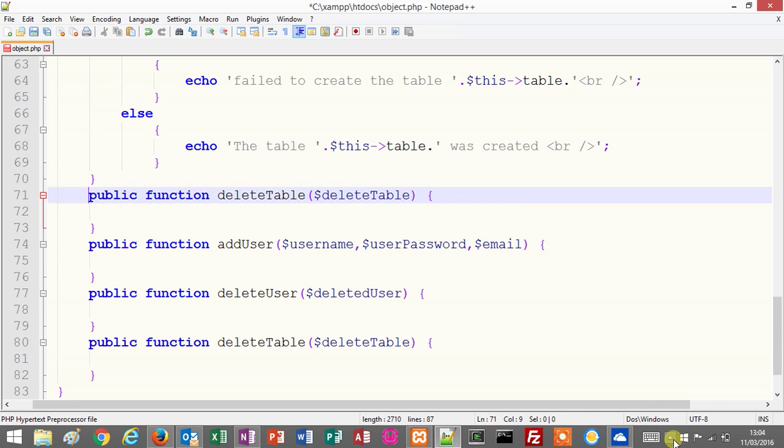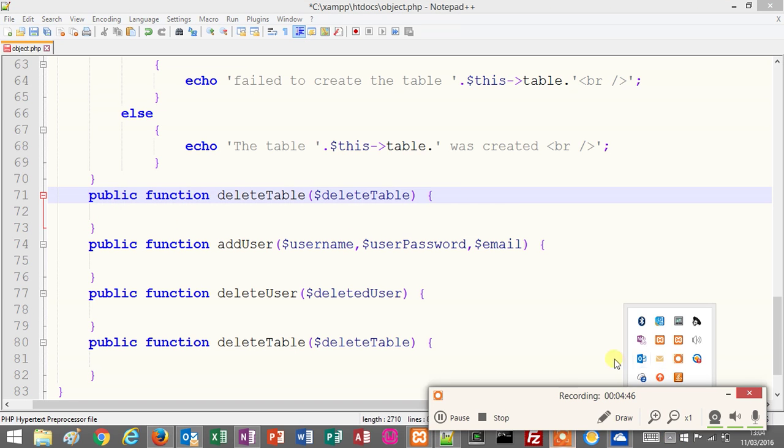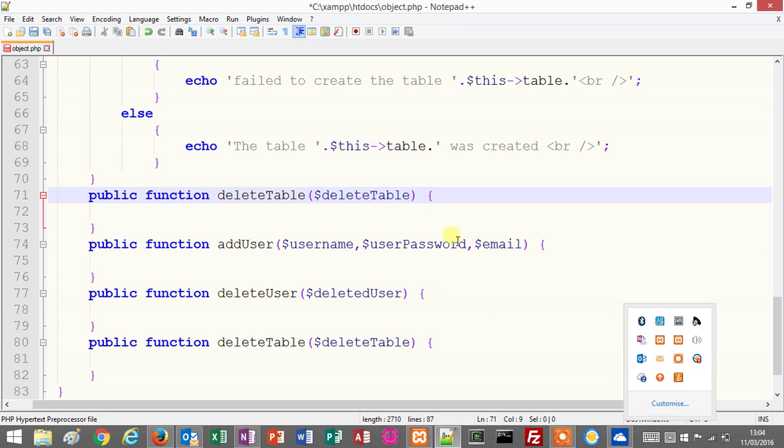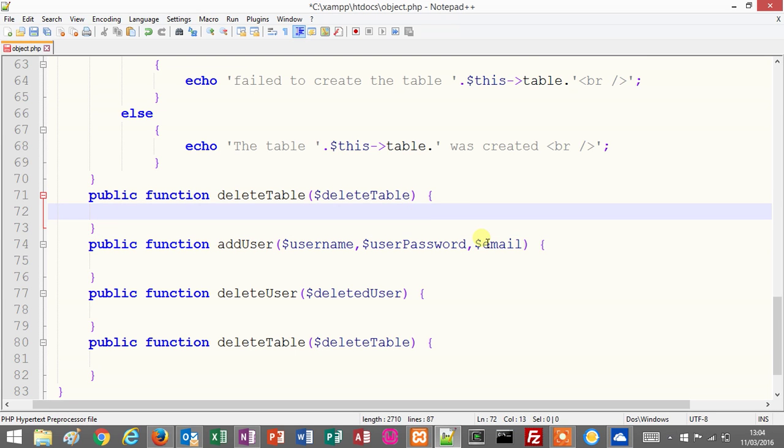So in this method, we need to start off by detecting if the table that we want to delete exists. So what we'll do here is we will say this deleted table is equal to delete table, and I'll set that up here.